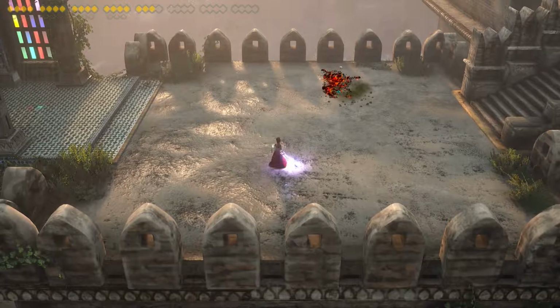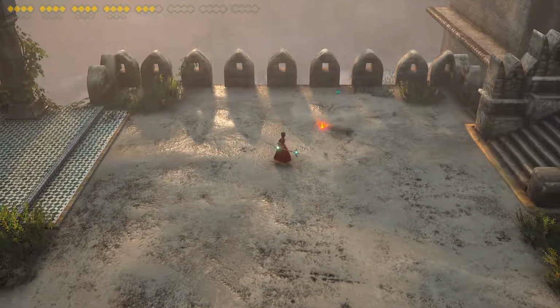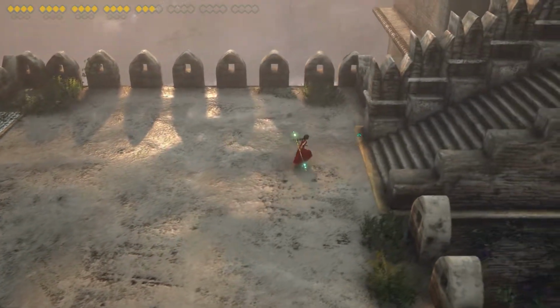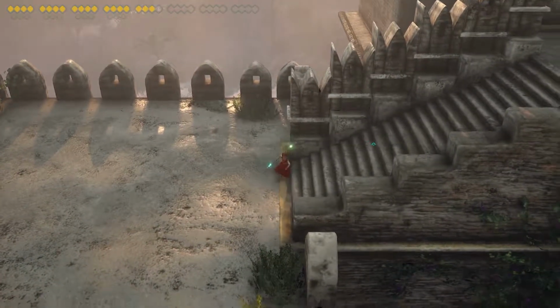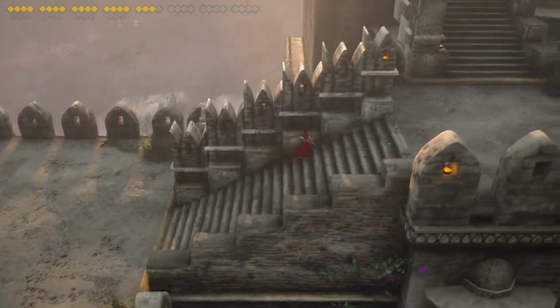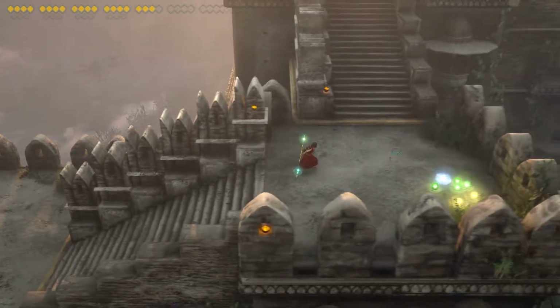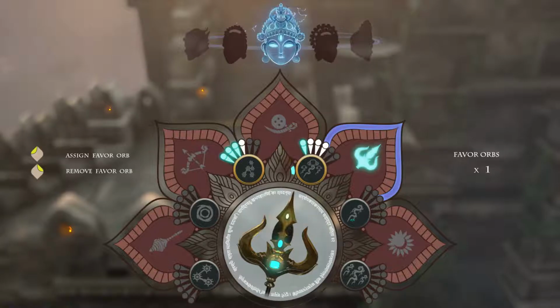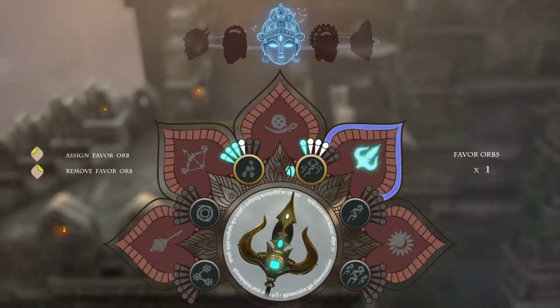Boom! Alright, kidding, I didn't get a single coin out of that. Need some power. There we go. So yeah, I can't. Alright, so let's put one more in there.